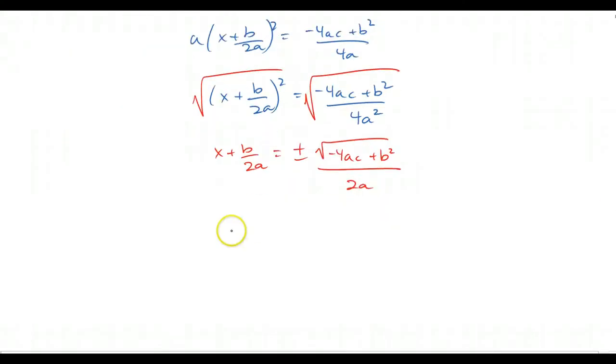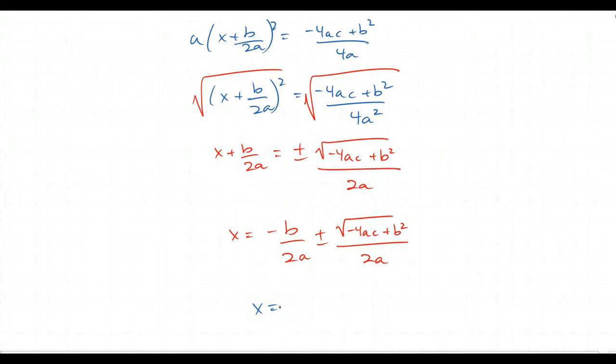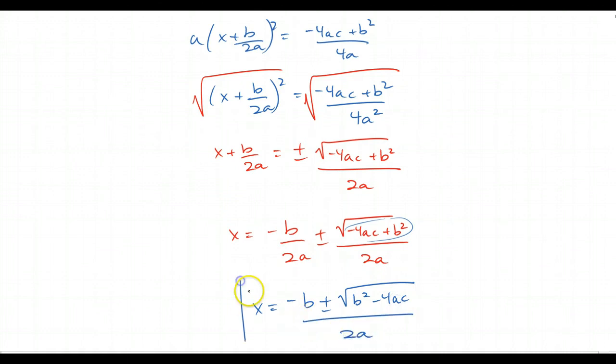And now we have to subtract over this b over 2a term, so negative b over 2a plus or minus the square root of negative 4ac plus b squared all over 2a. Alright, this is getting really close to looking like what we want it to look like. Now I'm just going to do some rearranging of terms. I'm going to combine our numerators and then rewrite the inside of our radical here. We have negative b plus or minus the square root of b squared minus 4ac all over 2a. And that is how you derive the quadratic formula.